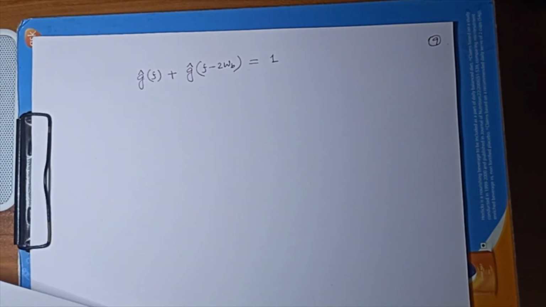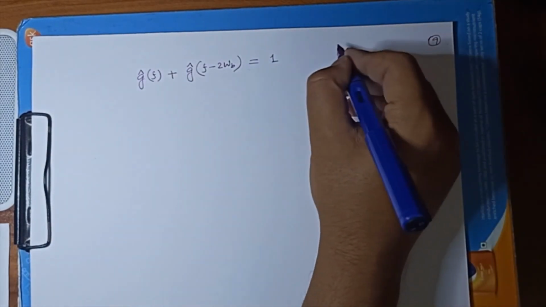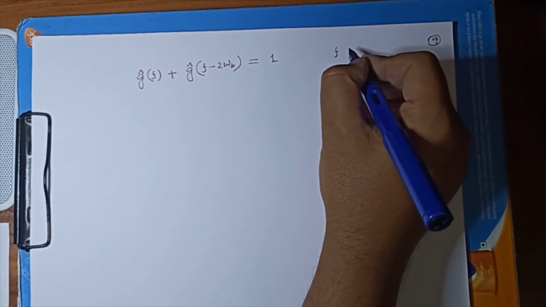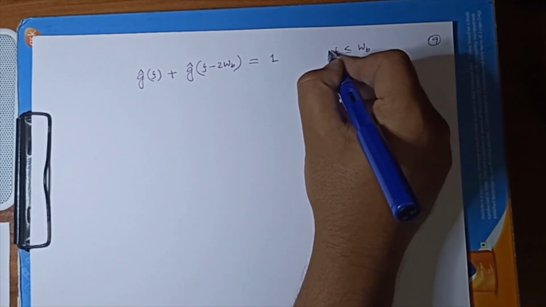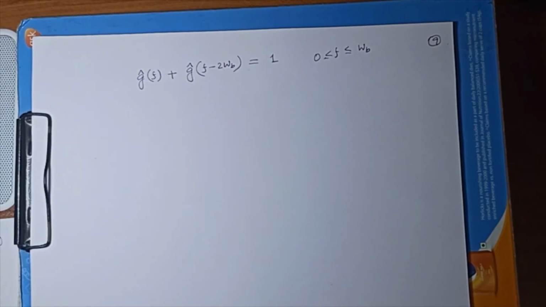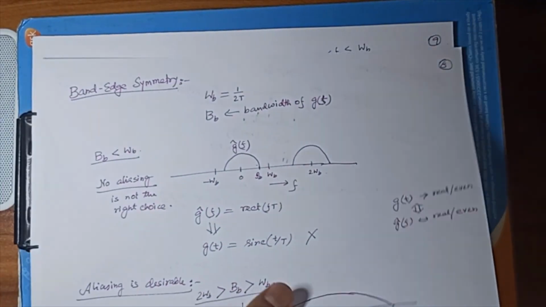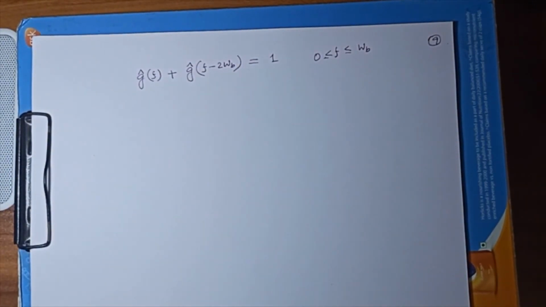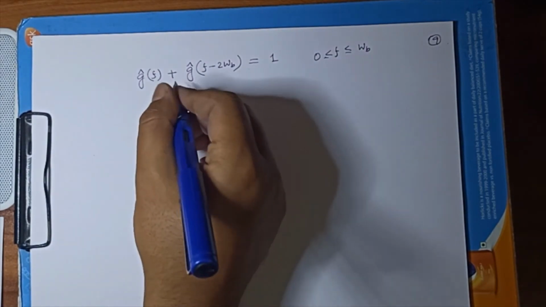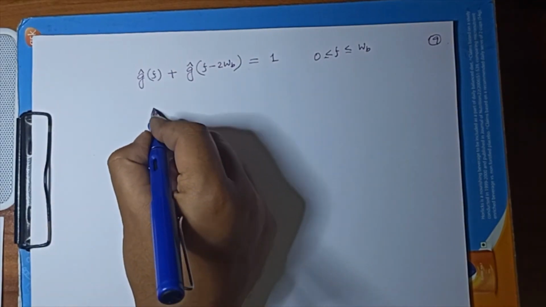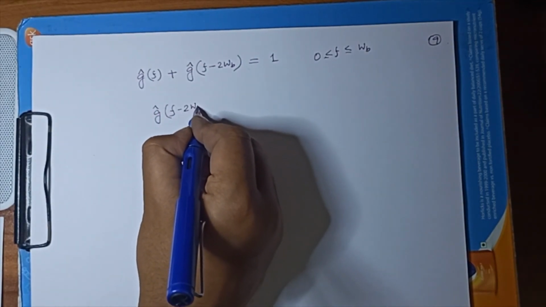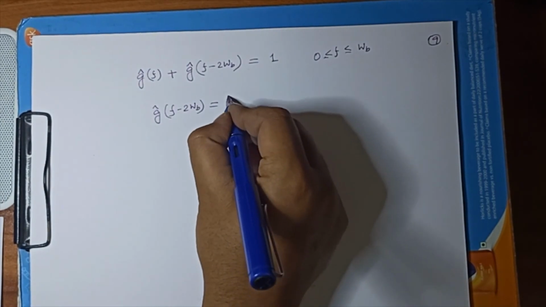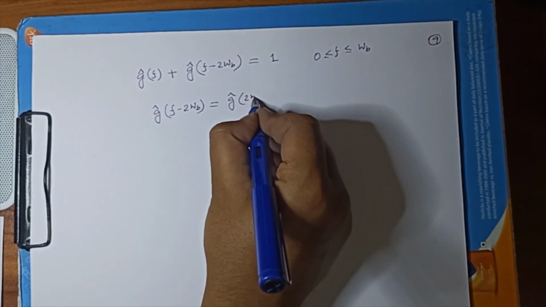Okay, so this is the equation, and this equation is written for F between WB and 0. On the positive side I am doing the exact same, and I will be working on the negative side as well. I am working on the positive side since it has symmetry, so no issue. Now since G is real and even, we can write G hat F minus 2WB to be equal to G hat 2WB minus F.